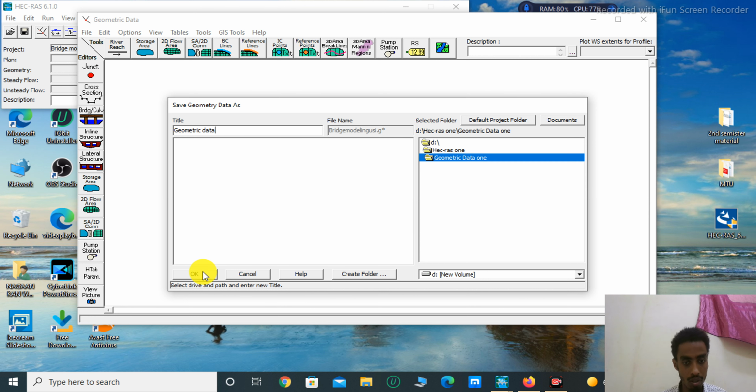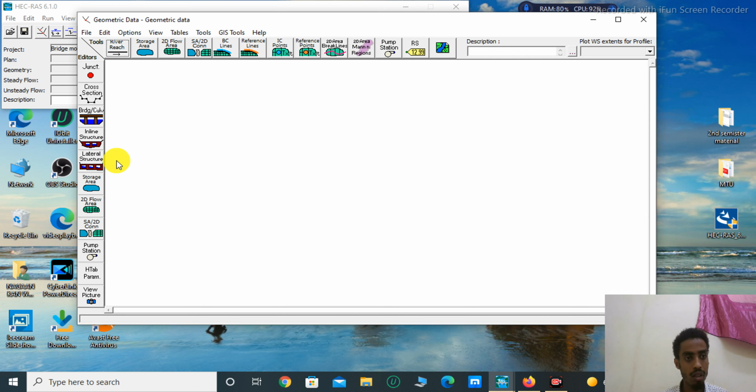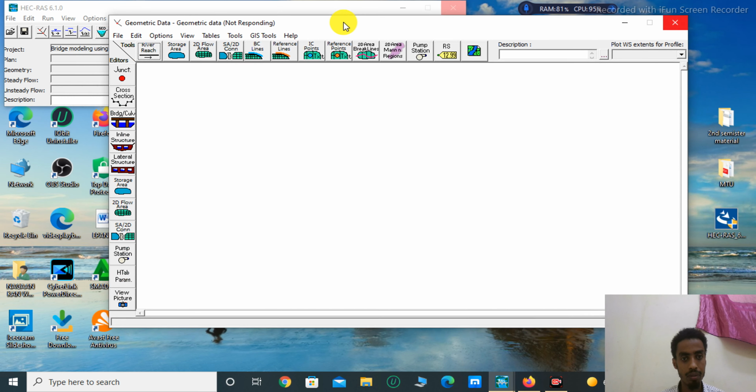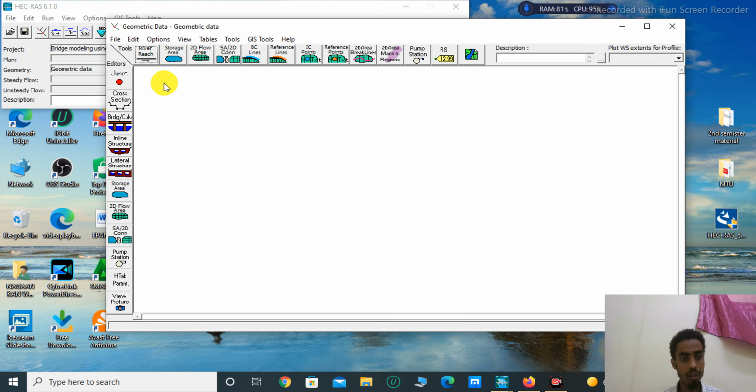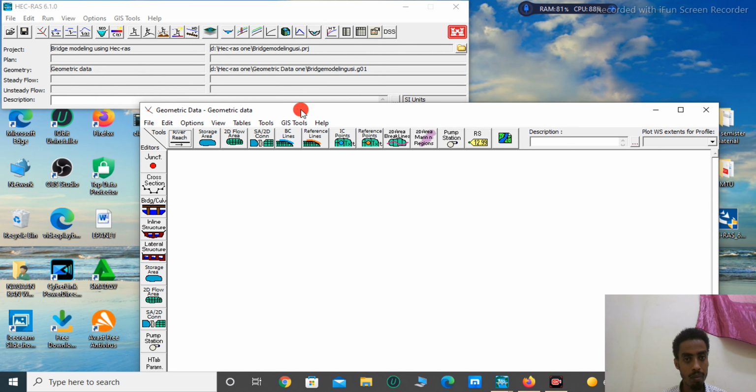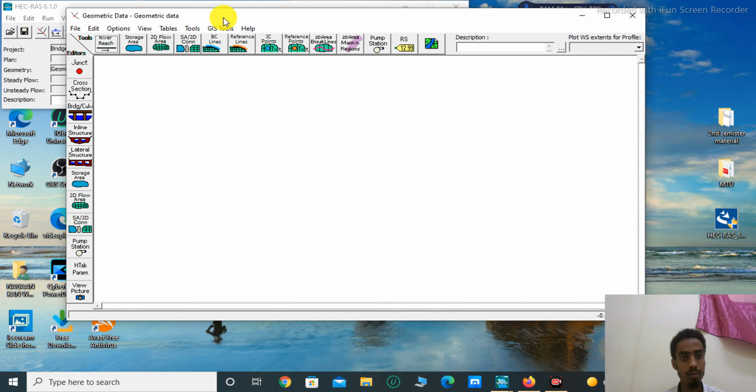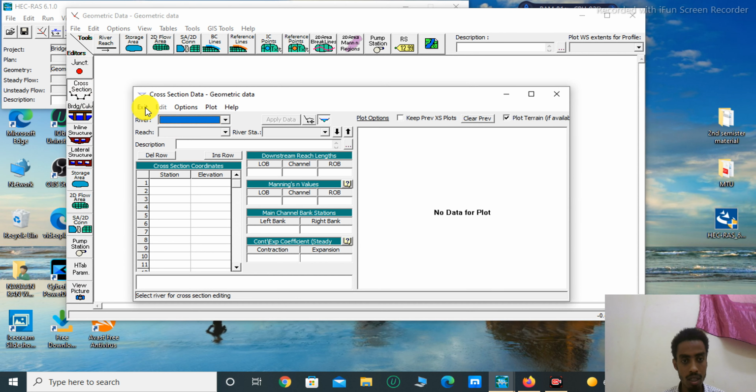Geometric data, then okay. Already your geometric data is saved in your folder HEC-RAS one. So select this, cross sections.